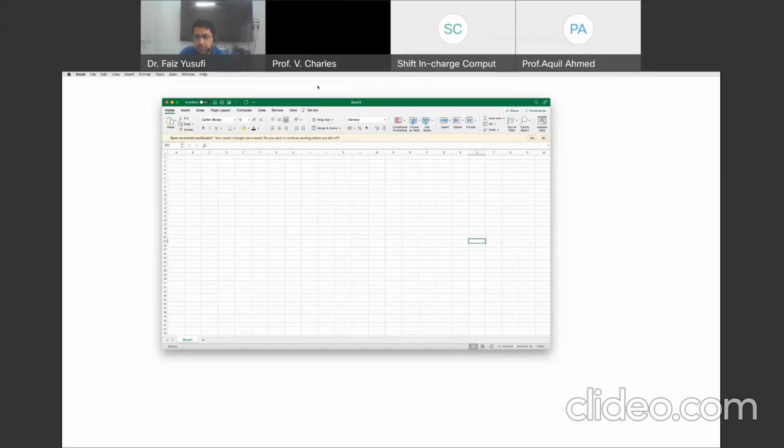Do it for, let's say, 100 samples. You will not be getting a meaningful result, remember that, because we are just doing an exercise. Feature 1, feature 2, feature 3, and feature 4.